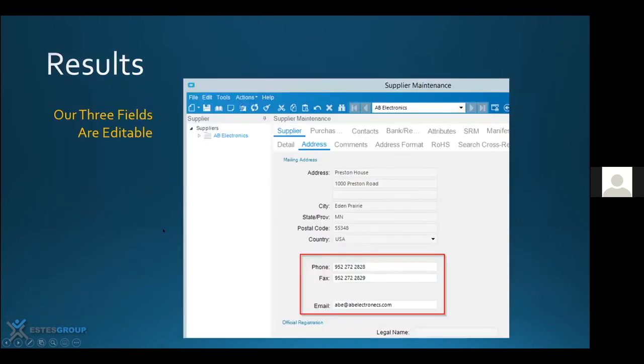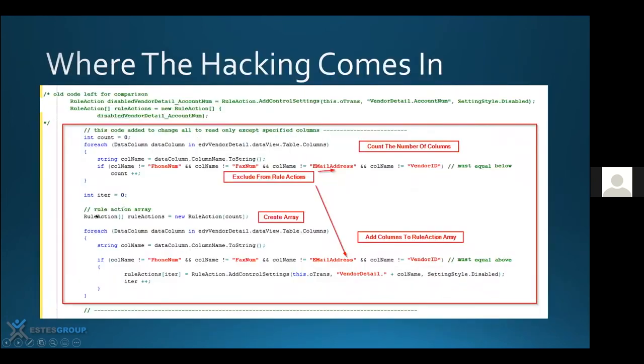And then we're going to run through the data view again, the columns in the data view. And we're going to set this array up to however many fields we counted, and then run through the columns again.